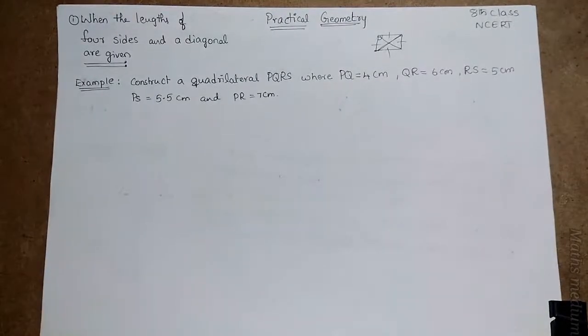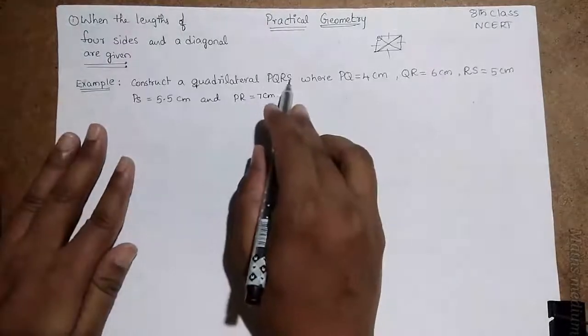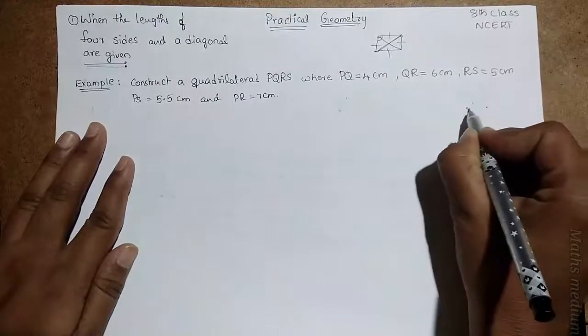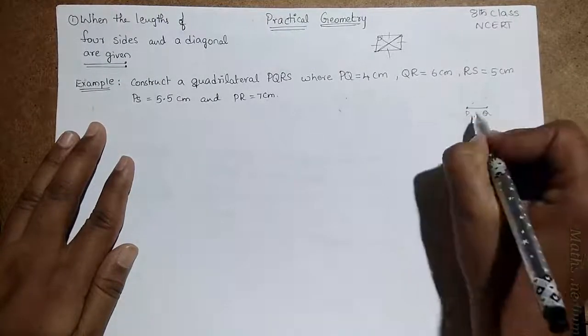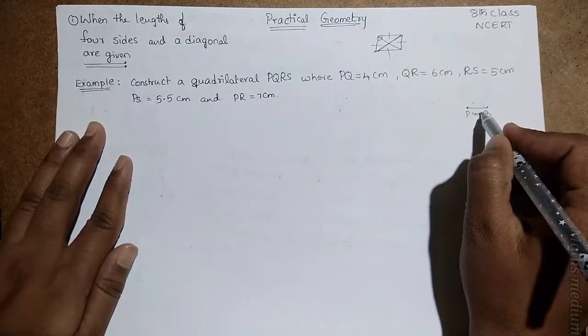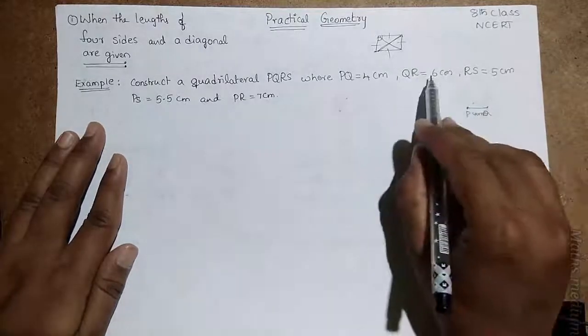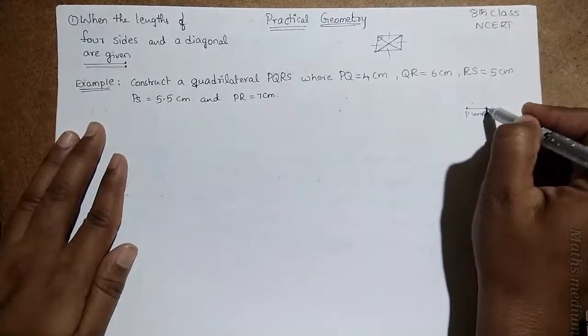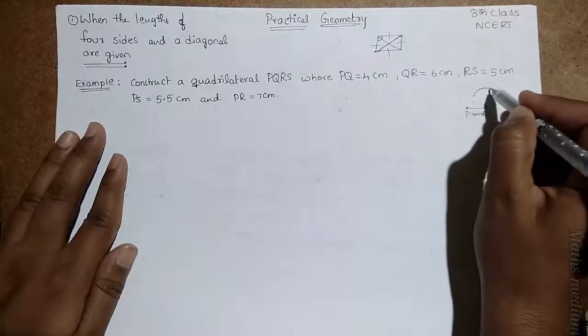Let's take an example and a rough sketch of any quadrilateral construction. Then from that we construct a good figure from the rough sketch. So let's start a rough sketch. Let PQRS be a quadrilateral. So I am taking a base as PQ. It is a rough sketch only, so it is PQ, okay, with 4 centimeters. Next, it is the first step to construction of quadrilateral. So this is PQ. Next, here QR having 6 centimeters. So take a compass with the 6 centimeters, put a point here at Q and then make an arc with here 6 centimeters.